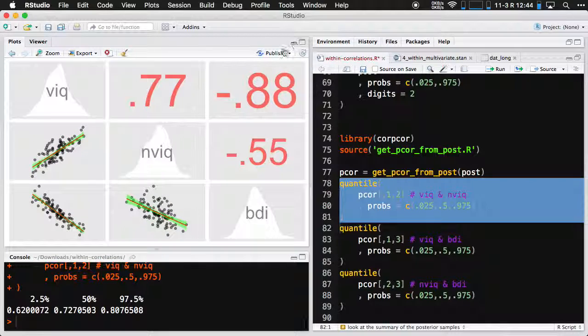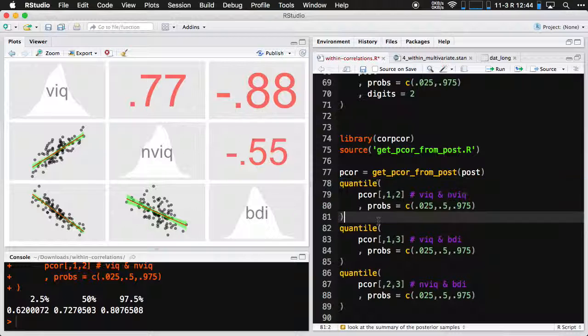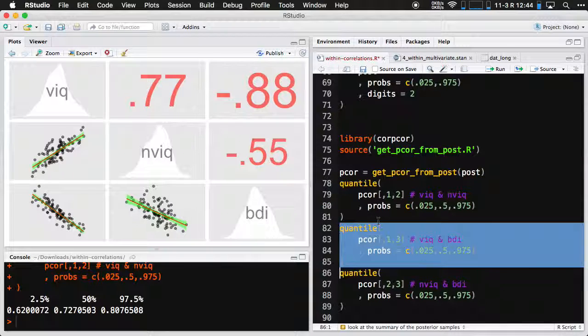If you look at the correlation matrix, it's 0.77, and the credible interval is 0.62 to 0.81-ish. Ditto, the partial correlation between VIQ and BDI in this example is really strong still, even accounting for the NVIQ relationship.